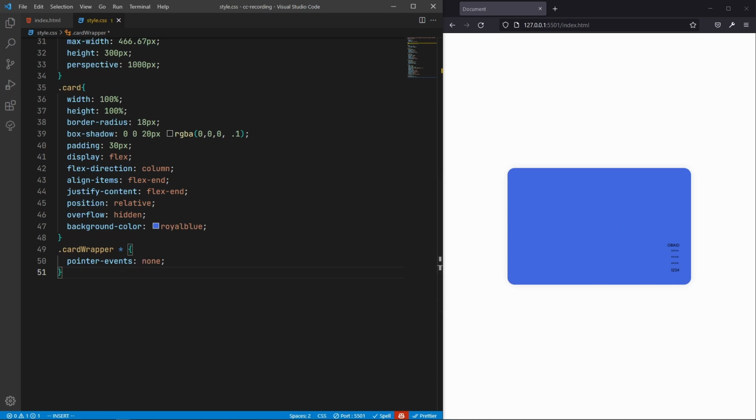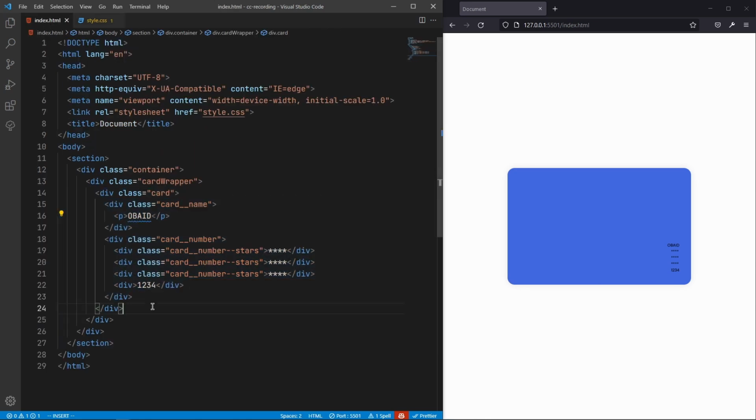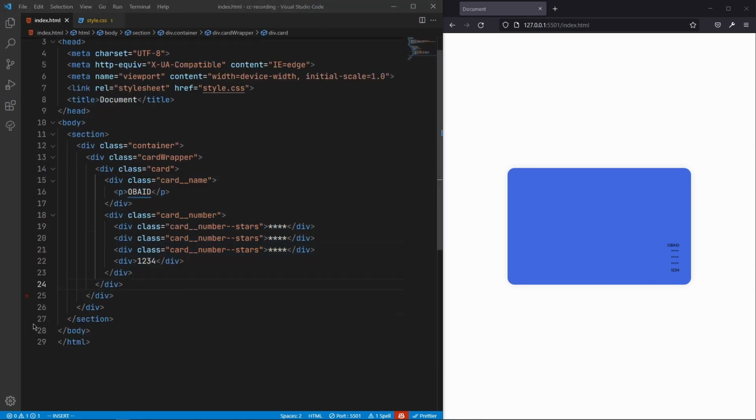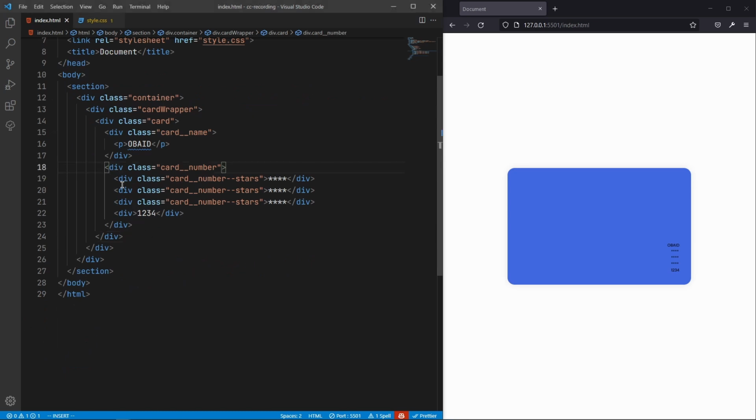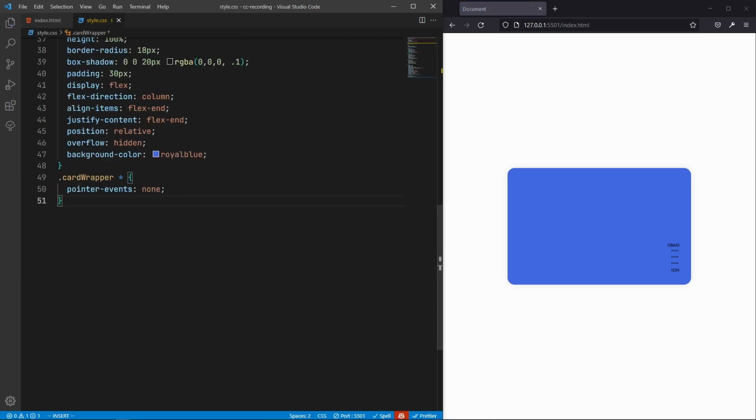And after that, let's go to our highlight. Let's add a div with a class of highlight after our card numbers here. So this is the card numbers closing div, and here let's have a highlight. Now we have a div with a class of highlight, and we can add some style for it. So highlight.